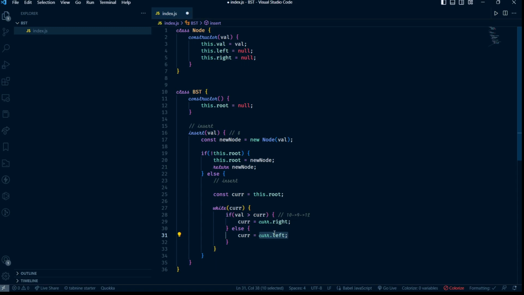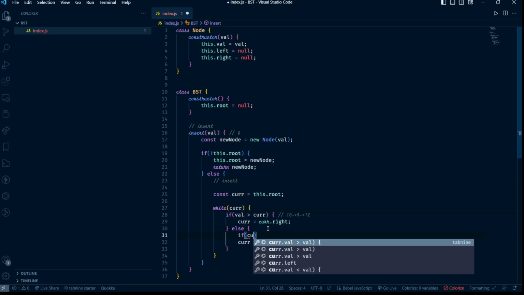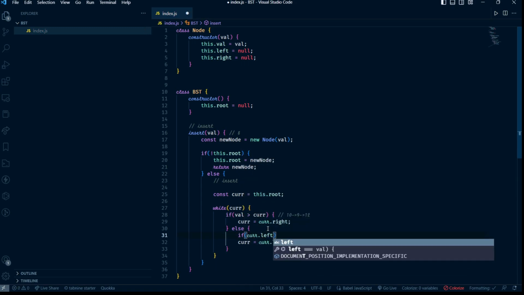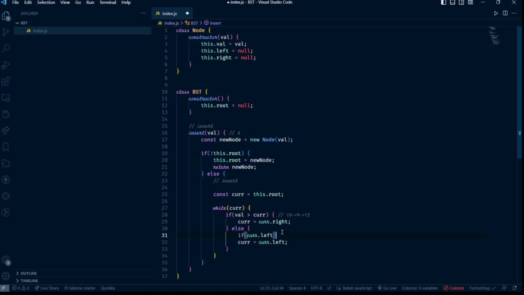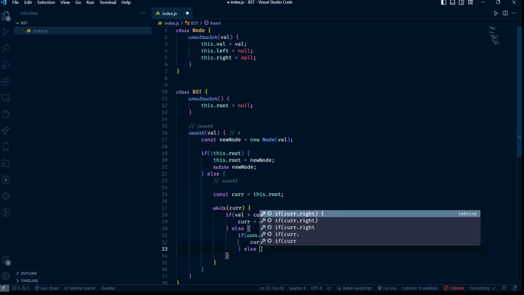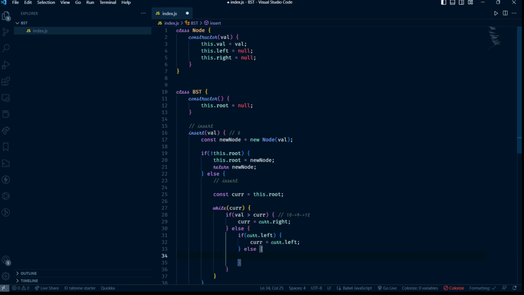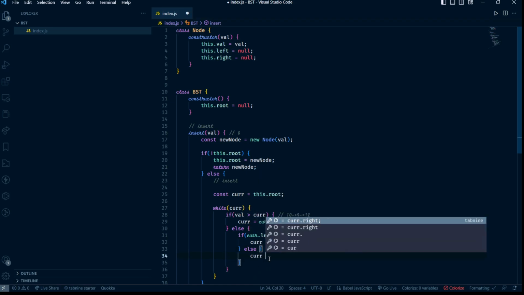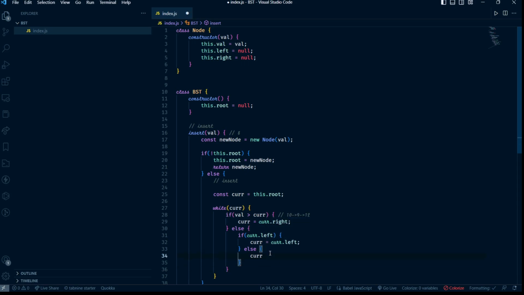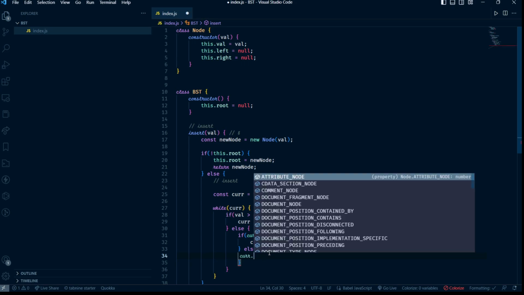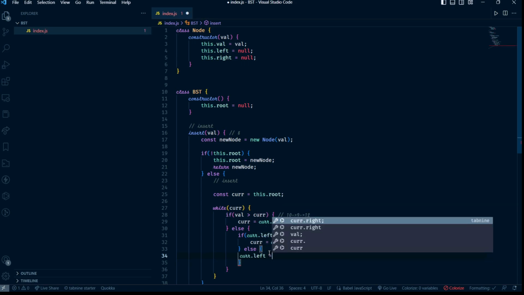So first of all, we can check if current dot left exists, and only then do it this way. And if that's not the case, if there is no element after that, then you can simply set current dot left equal to new node.